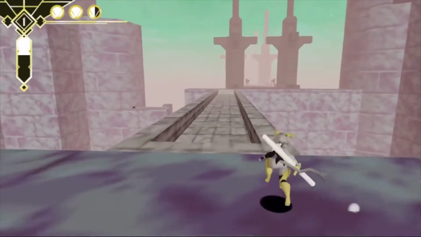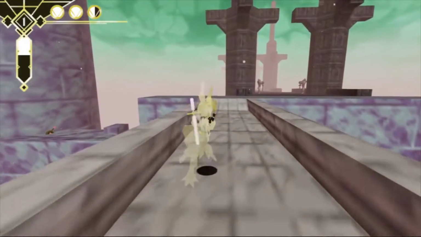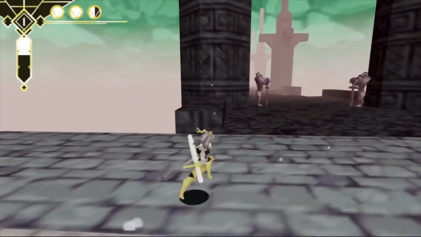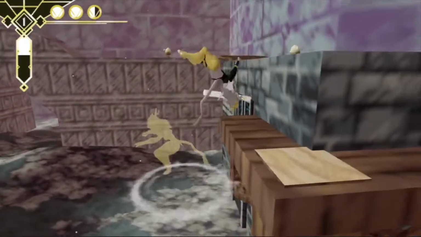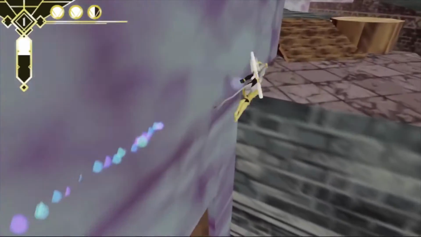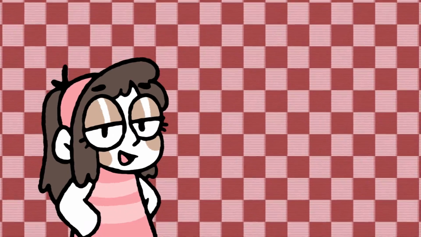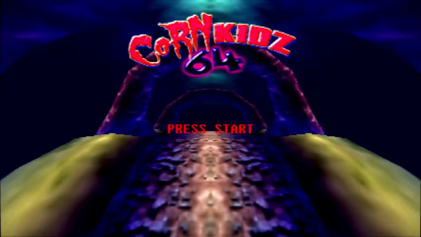Having a 3D platformer with Metroid-esque exploration and pacing is pretty damn unique, and ended up working extremely well. Also, the movement is nuts, the atmosphere is perfect, and it's just really good. Just buy it, please. It's like $7. And speaking of cheap 3D platformers on Steam with good movement, the topic of today's video, Kidz 64.